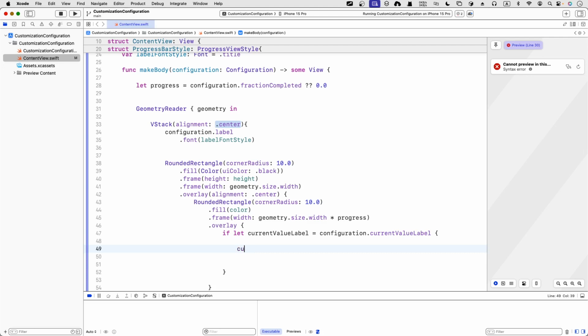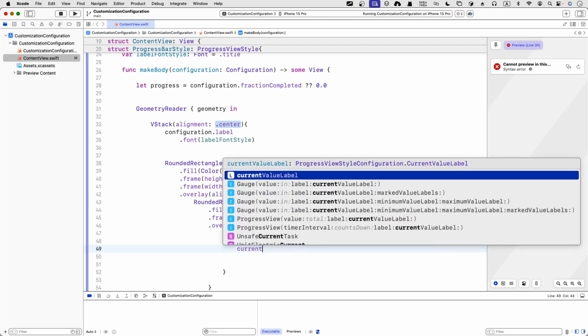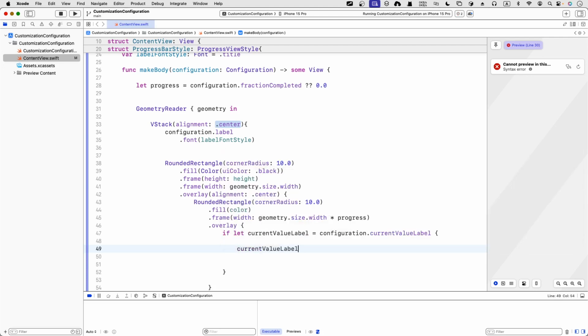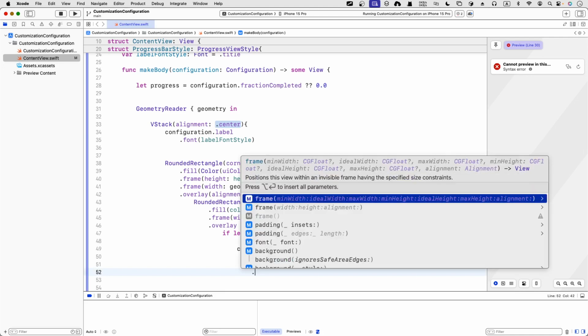I'm going to change the current value label by adding modifiers to it. For example, you can change the font of it. Title, I think that's fairly big, and let's just use more drastic settings, and you can fine tune that later. And I'm going to change the color as well.